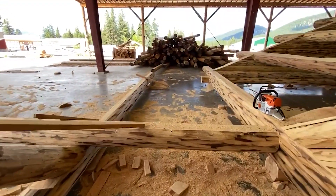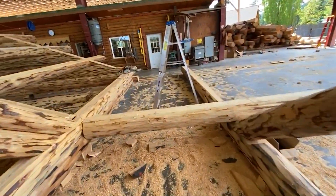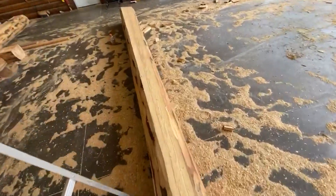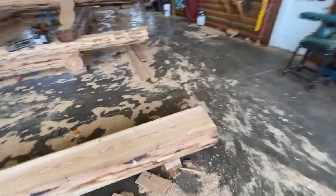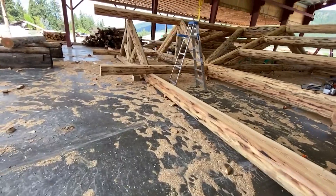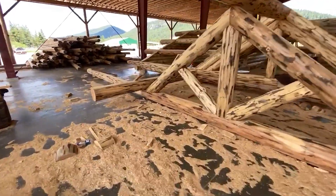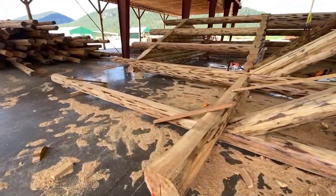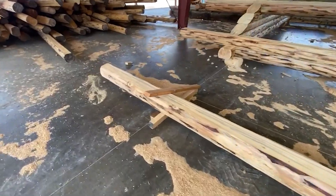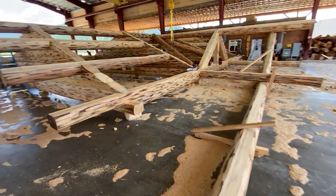In that direction is a shed porch — eight foot wide with a ten foot roof overhang. This side is the exact same thing: a ten foot shed roof, eight foot floor. Now let's take a peek at this log. This porch header log is full length, one piece — it is 50 feet long. Sometimes we are not able to use logs that long; they're hard to come by at 50 feet and longer. But in this case we do have one, and we used it. A lot of times they will break or have a splice in this area, but this log is full length. That's really cool — that carries the porch roof.